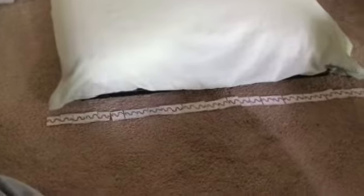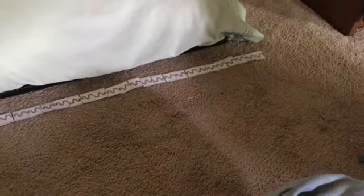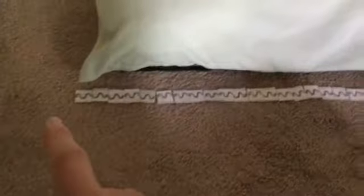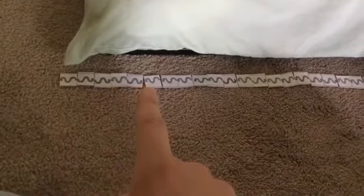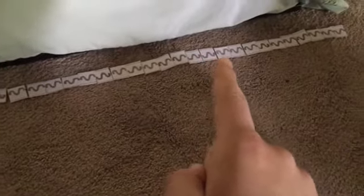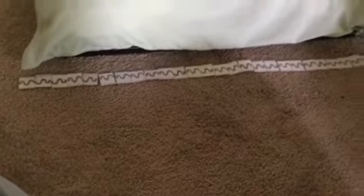Okay, everyone, so now I've taken my pile of inchworms and laid them end to end all the way from one side of the pillow to the other, and I made sure that it matched, from this corner of the pillow all the way to that corner. Now all that's left to do is measure, and how we measure is we count the inchworms. How many did I put down? My number is probably going to be different than yours because my pillow is probably bigger than yours. So let's count it together. 1, 2, 3, 4, 5, 6, 7, 8, 9, 10, 11, 12, 13, 14, 15, 16, 17, 18, 19, 20, 21, 22, 23, 24, 25, 26, 27, 28. I had to use 28 inchworms. So how long is my pillow? It's 28 inches long, 28 inchworms.